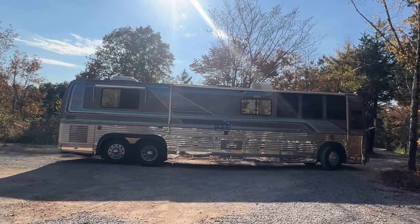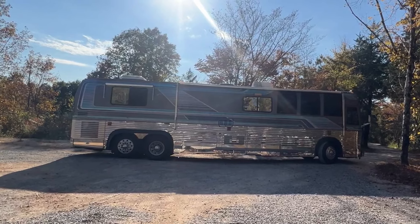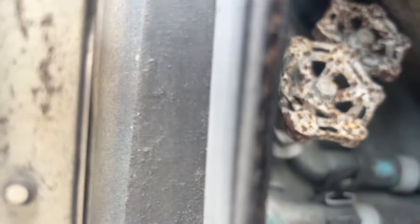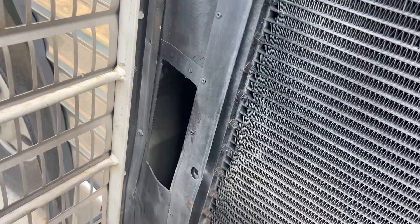He added coolant and it leaked out again right away. There was nothing leaking by the engine — turns out he found the coolant leak way up front in one of the bays. He filled it up with enough coolant to get it over here. We had him look at the valves that shut off to the front of the bus on the cooling loop, but he turned them off and it was still leaking. So those valves don't control where it was leaking. He's going to bring it in and we're going to take a look at it.